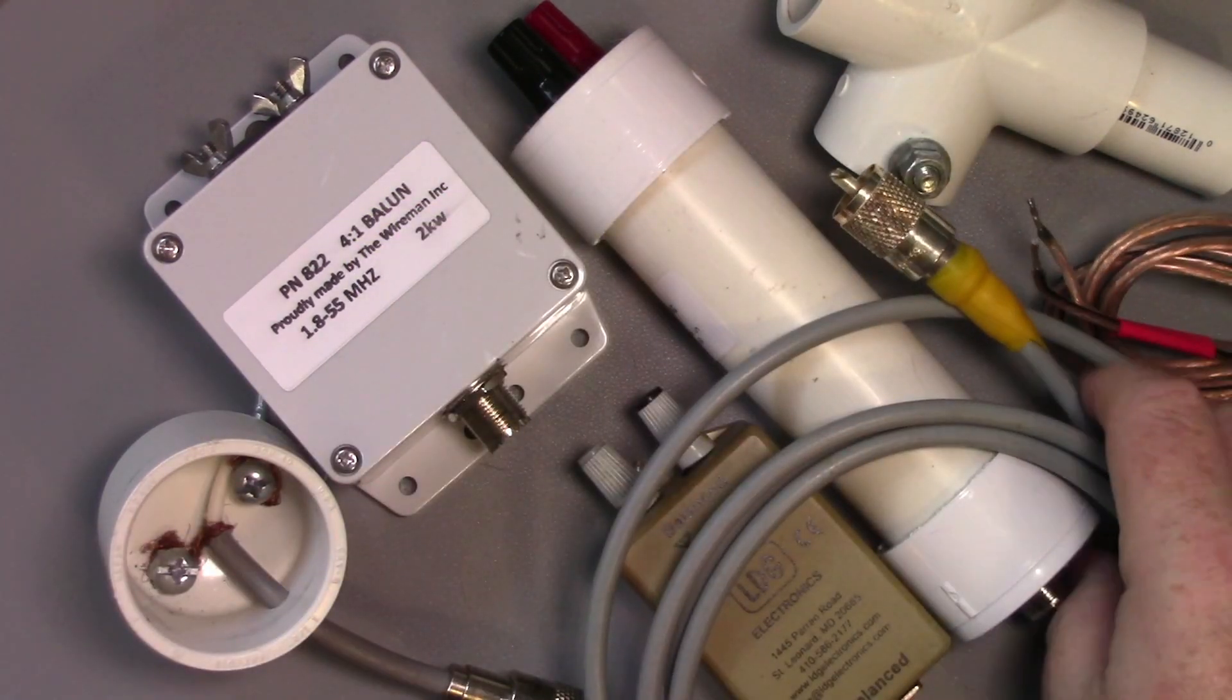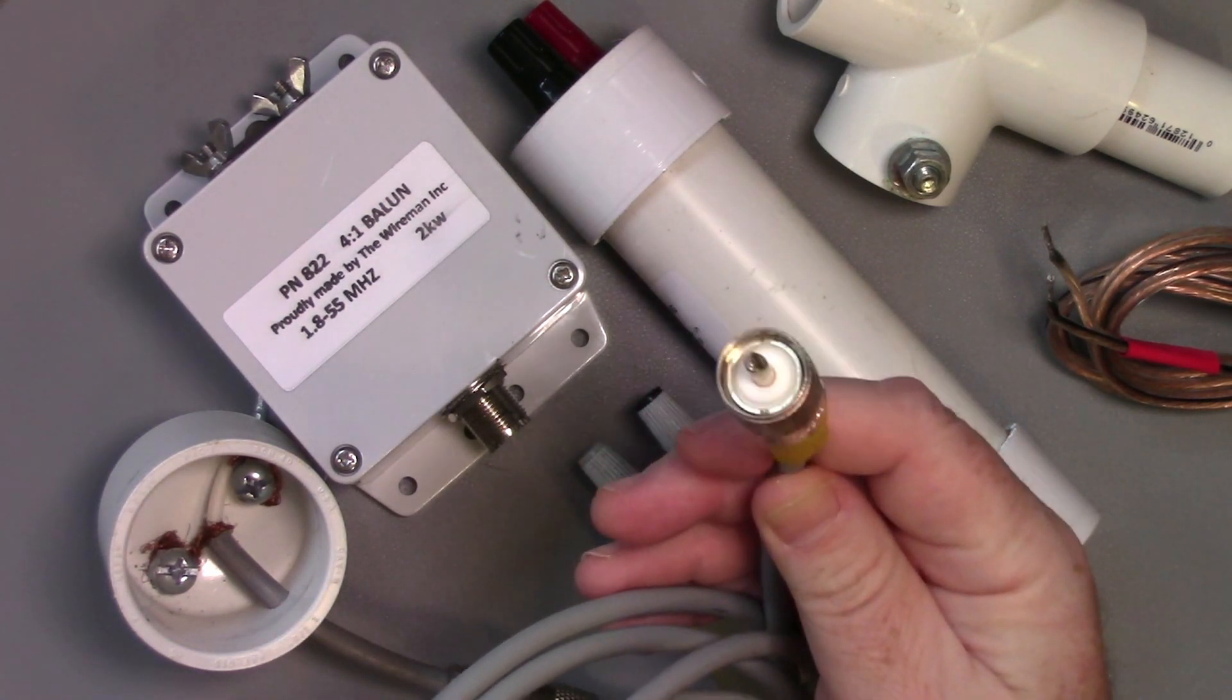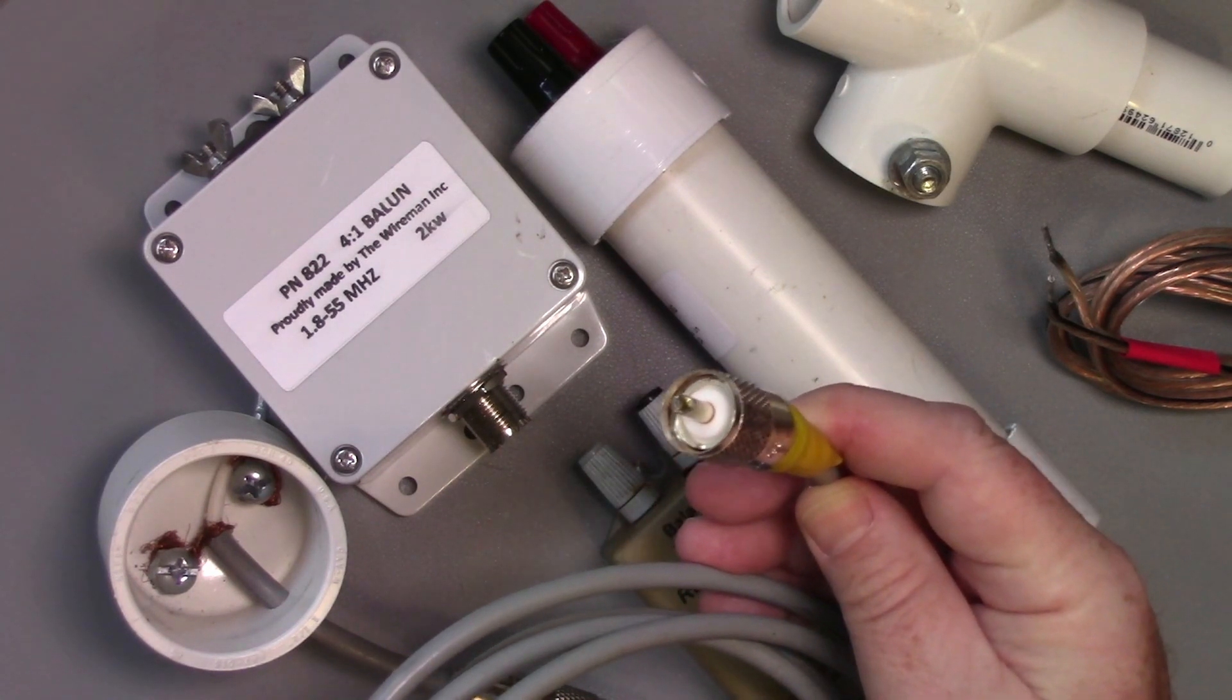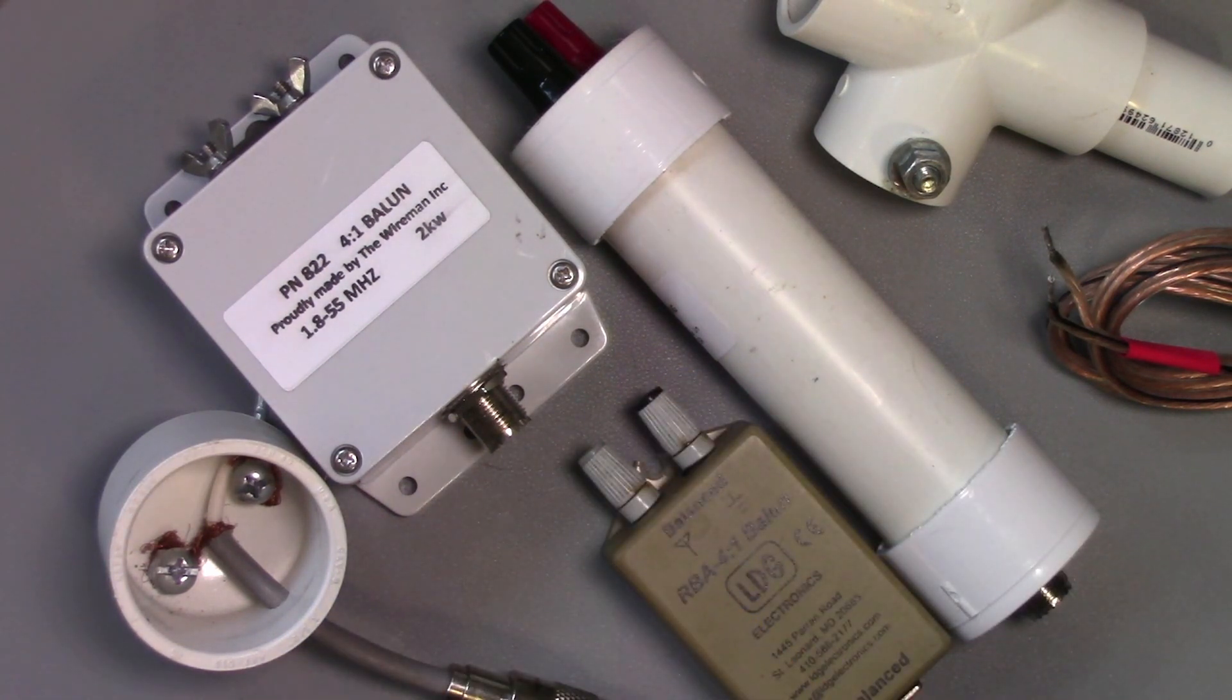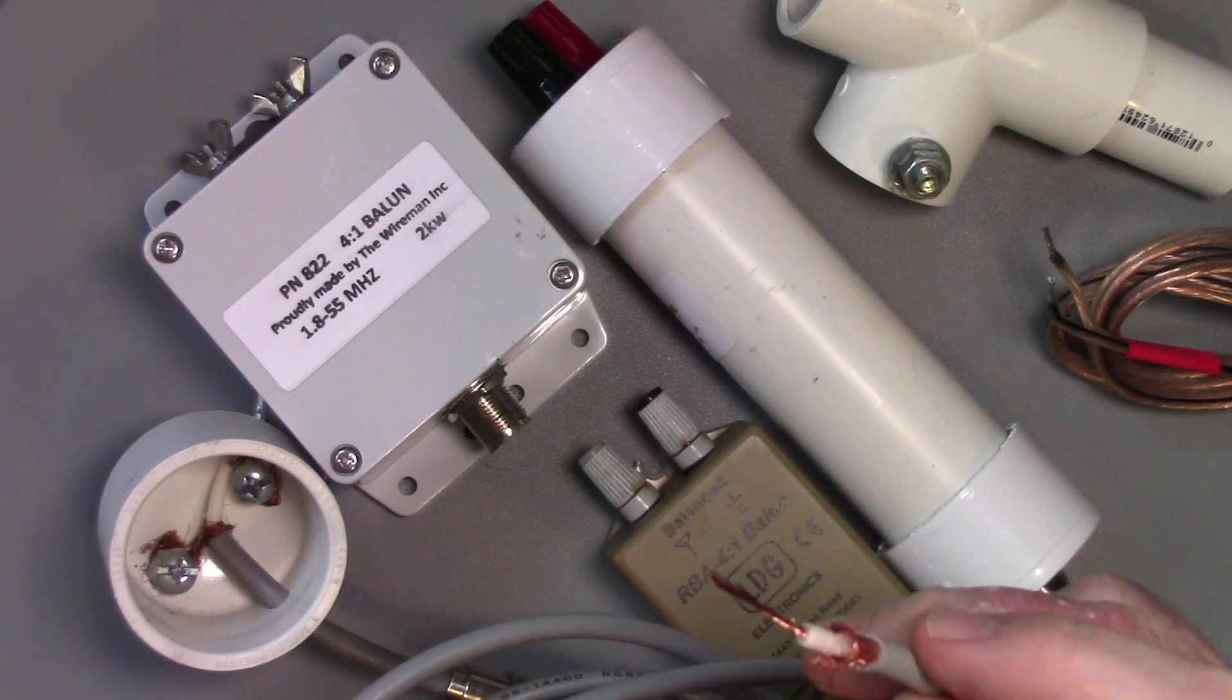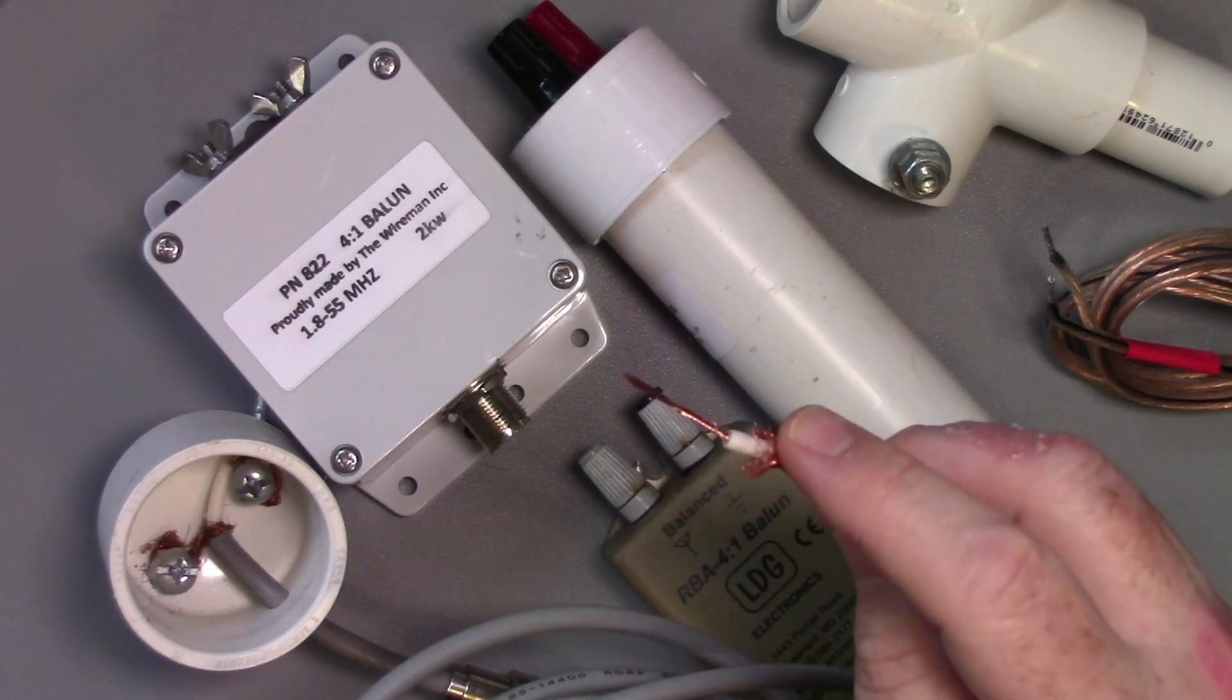So let me give you an example. Here's your coax cable. On the back of your radio, most radios, at least in the last couple of decades, connect via some sort of unbalanced line, like this PL239 connector. Why is it unbalanced? Well, if you take a look, you'll see that the inside braid is different than the outside braid. Now that makes the velocity factors different and transmits the signal differently.